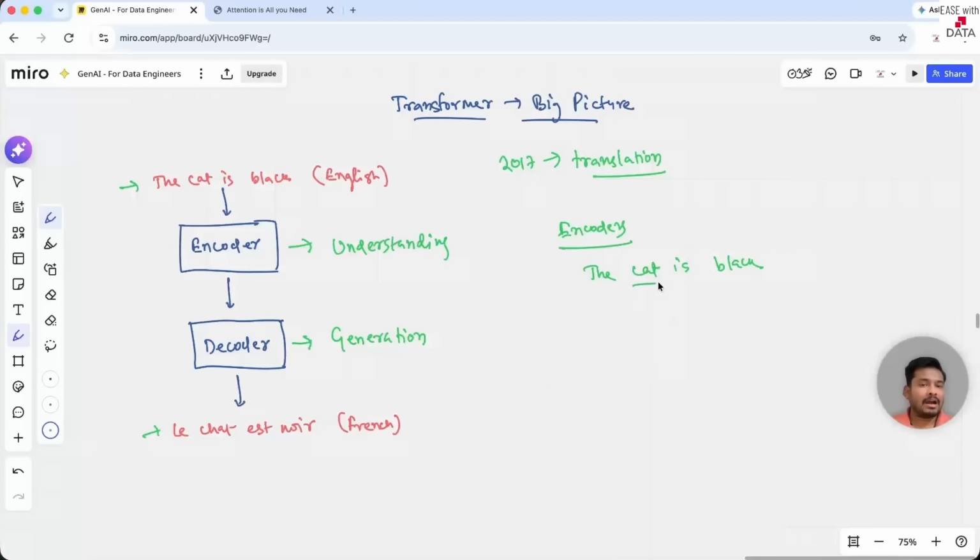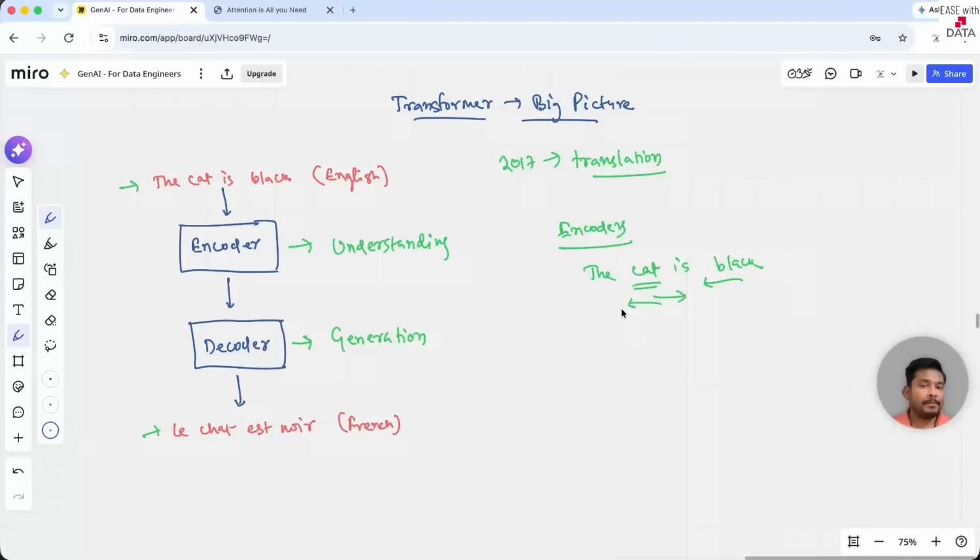In this case, how would the embedding cat understand that it is black? The only way to do that is by looking to its right. Similarly, to get more information, it also has to look on its left. Consider the word embedding black: how would it understand that it represents a cat which is black? Only by looking on its left. So each word in the encoder was allowed to look both left and right. Now, when I talk about words, you can think of those as embeddings.